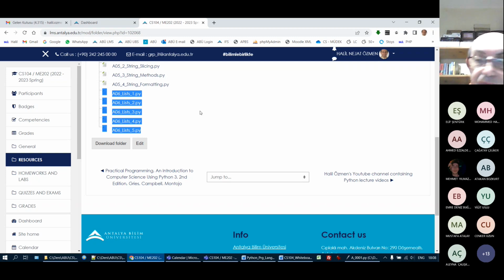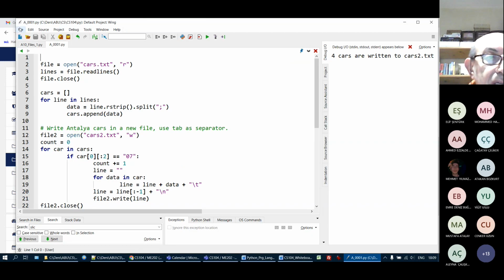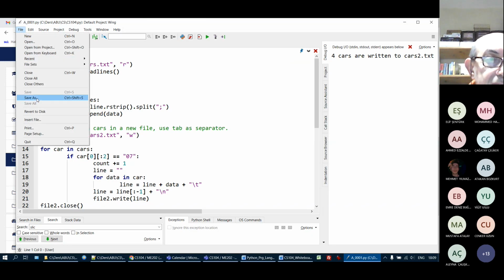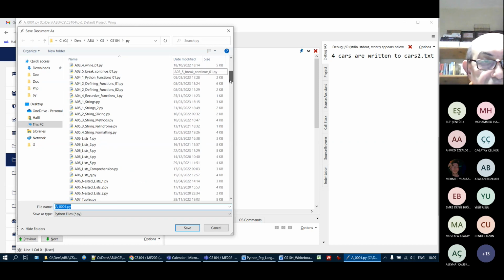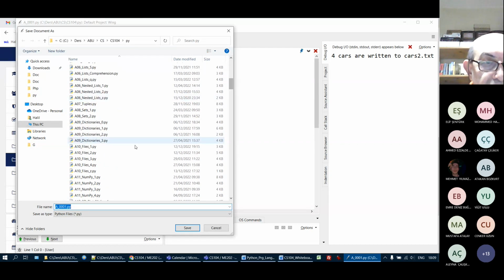I'll be doing that after this course, or even I can do it right now. Let's go here. File, save as. Let's save this program as a file program. Files. Okay, I will save it as files 5.